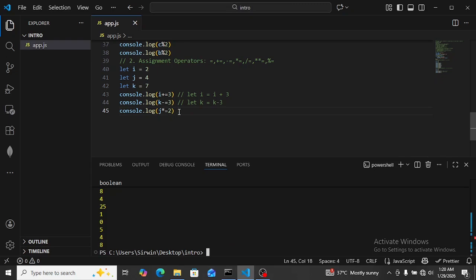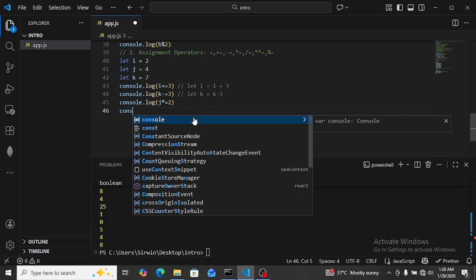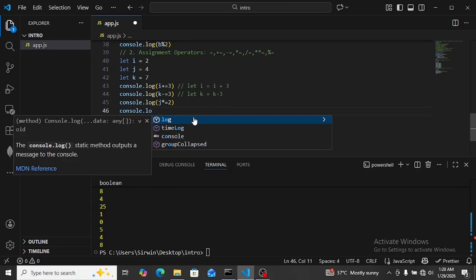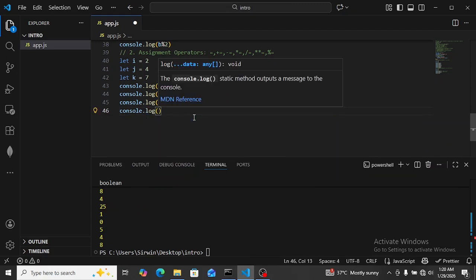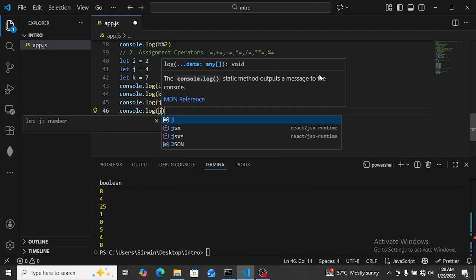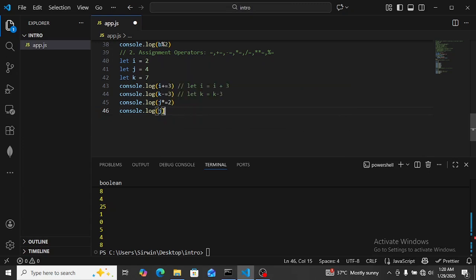Because it's 8, we can also reference that in the next one. j is 8 now, so I can use j and use divide. Because I've lost track of most of those values, let me use a neutral value, divide by 2. So we're going to get 4, and 4 will be assigned to j back, just like rolling back to what we have here. So going to have 4 again.